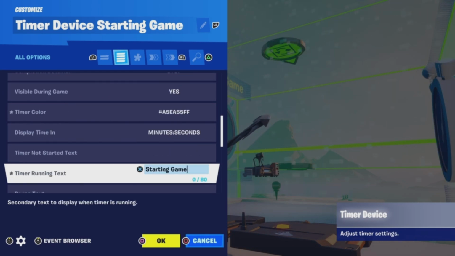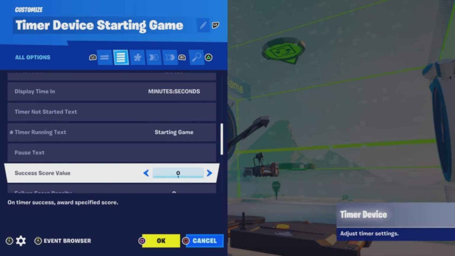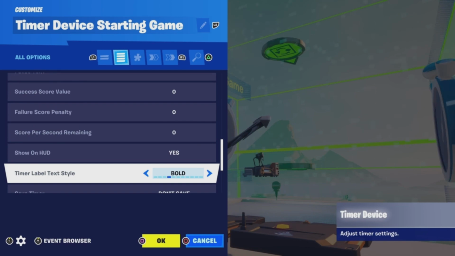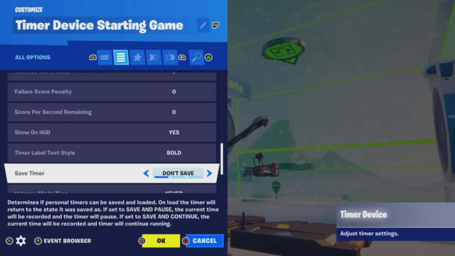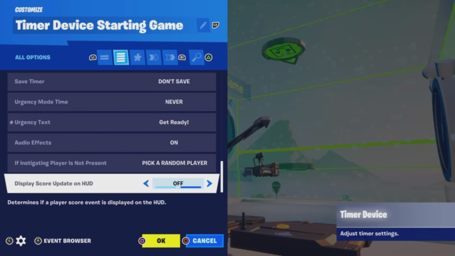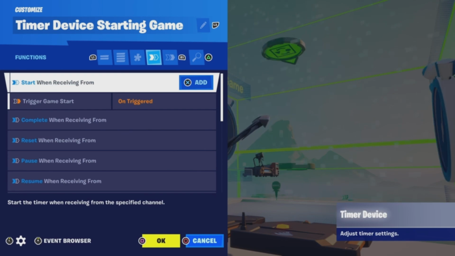The timer running text is starting game. Show on HUD is yes. Timer label text style is bold. Urgency text is get ready. We have it to start when trigger game start is triggered.